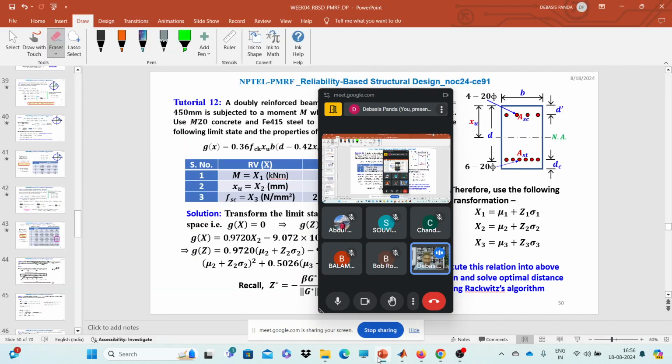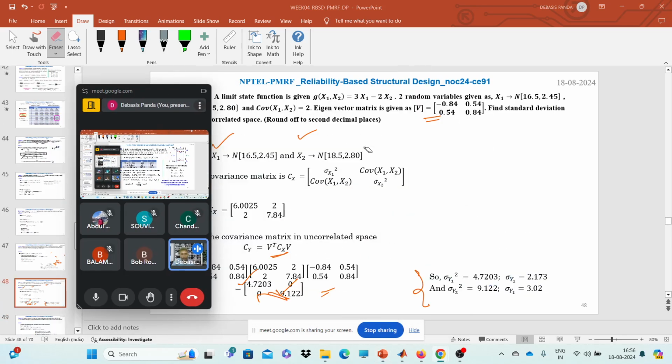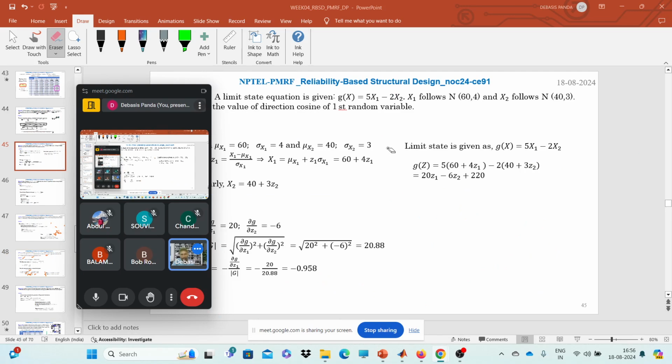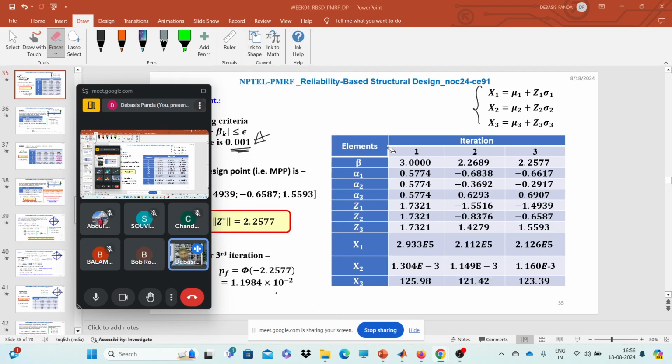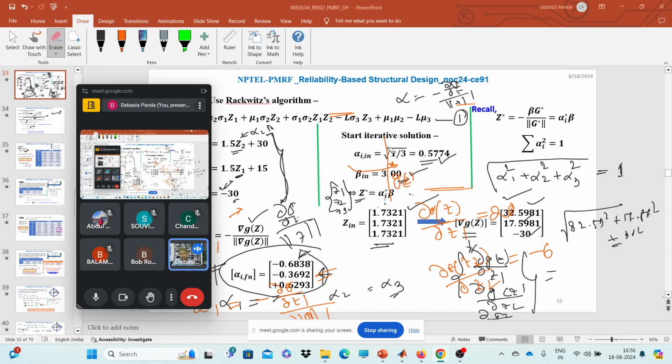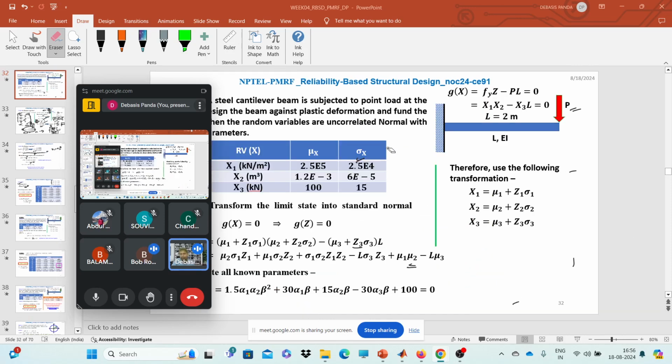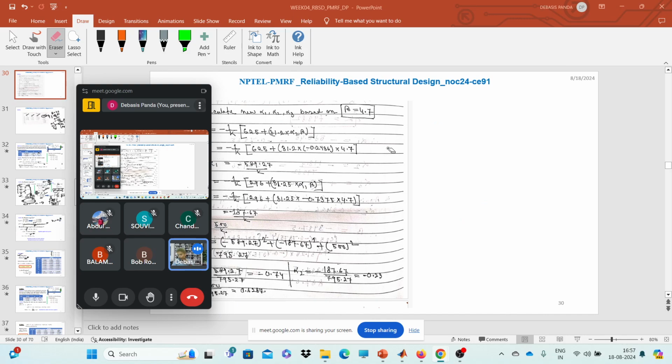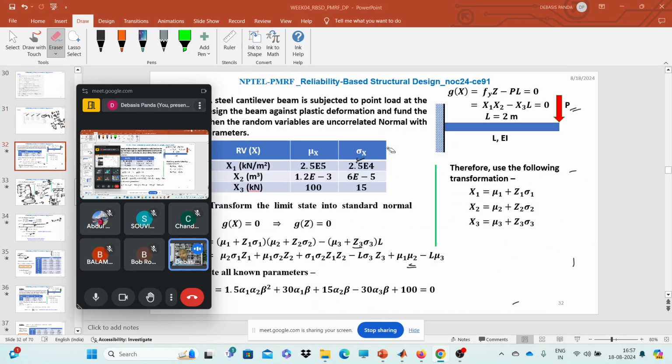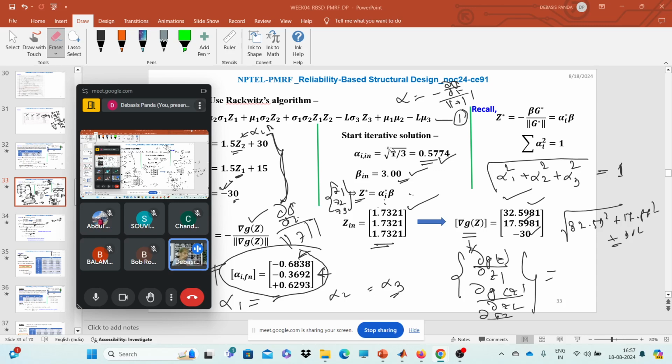You need to first go through it and solve one or two problems. I will upload two or three problems and the corresponding MATLAB files related to those problems. You just practice them until the next class, and if you have any problem, share it with me in the next class.